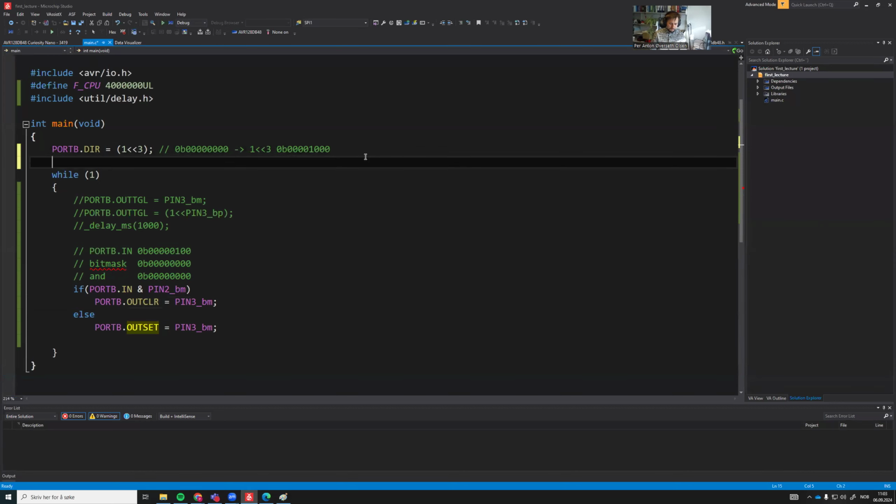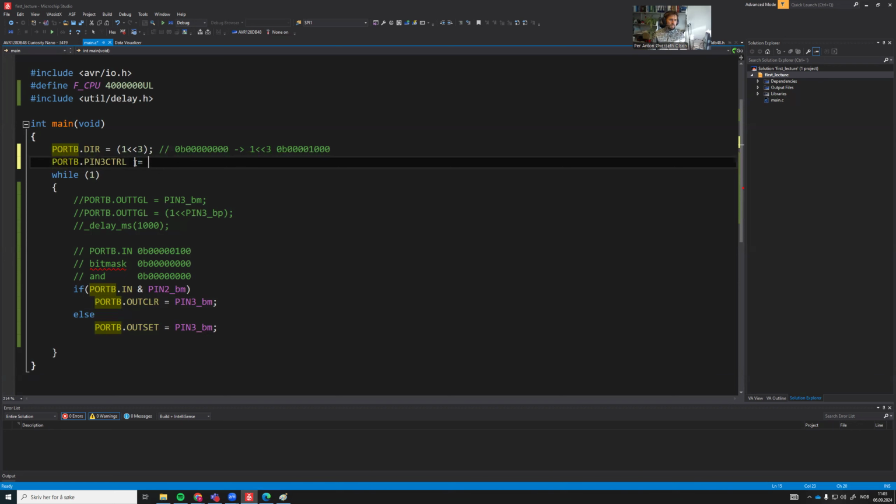So first of all, port B dot pin 3 control. And then we will use this one. This is a logical or bitwise OR and equals.